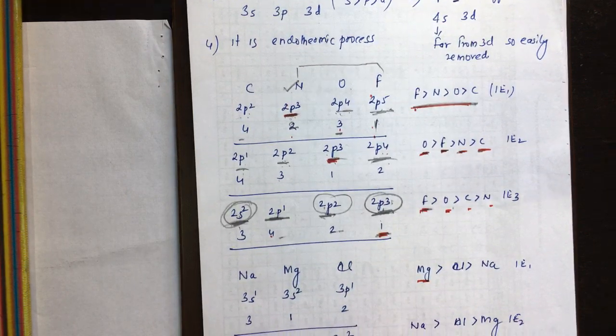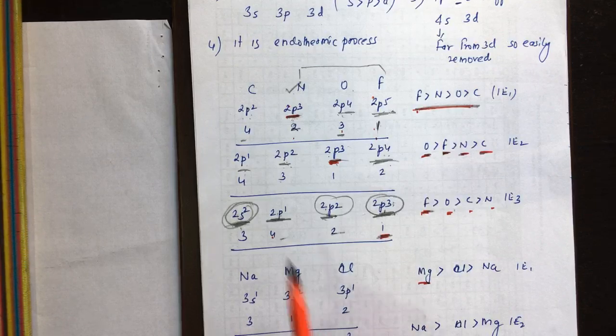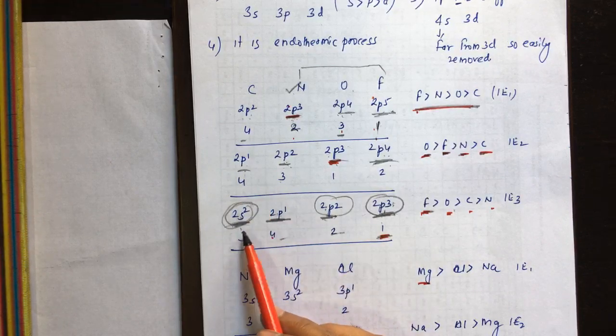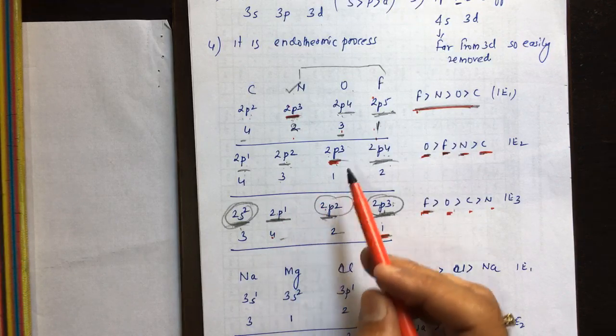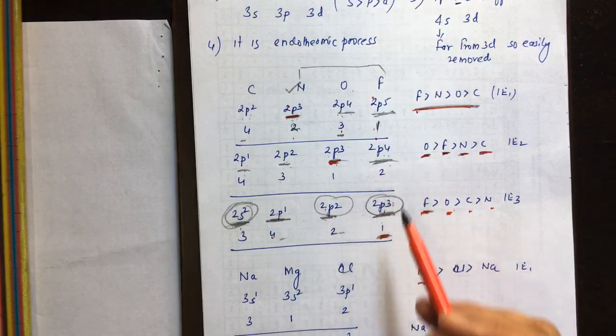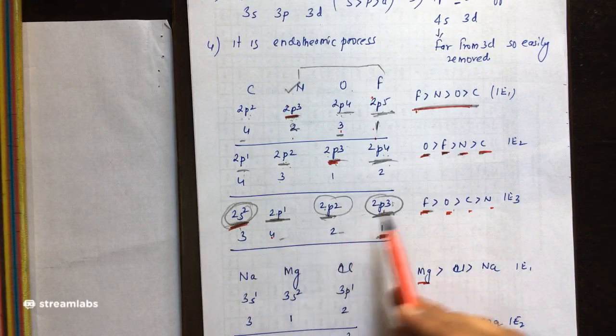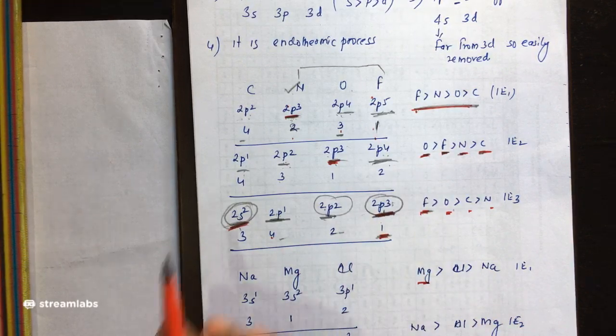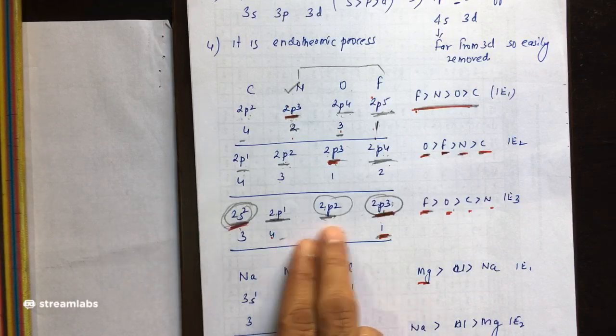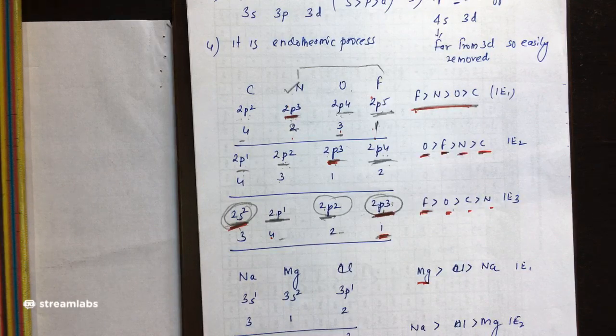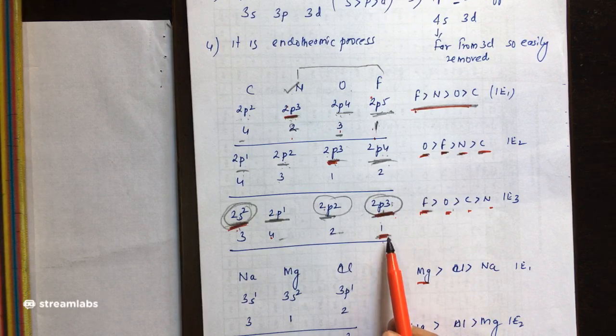Now if you want, you can remove one more electron and compare IE3. From 2p1 it becomes 2s2, from 2p2 it becomes 2p1, from 2p3 it becomes 2p2, from 2p4 it becomes 2p3. So this is a stability 2s2 and this is a stability 2p3, and in between there are two, 2p1 and 2p2. How to compare? I told you the size factor will dominate, and the size will be smaller. So fluorine will dominate first.